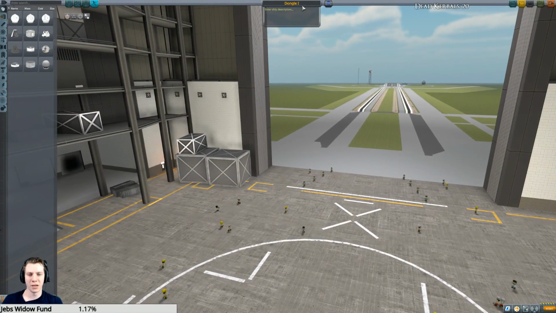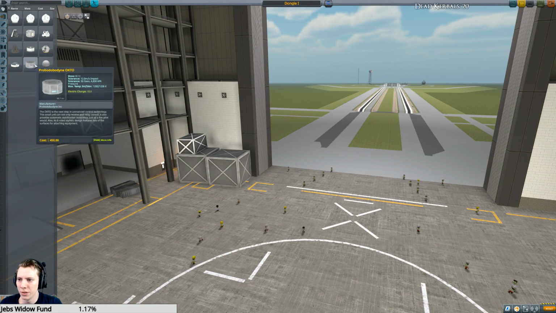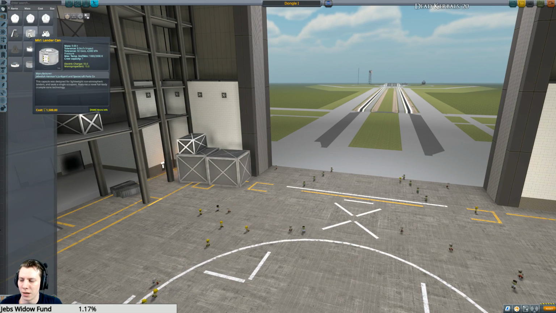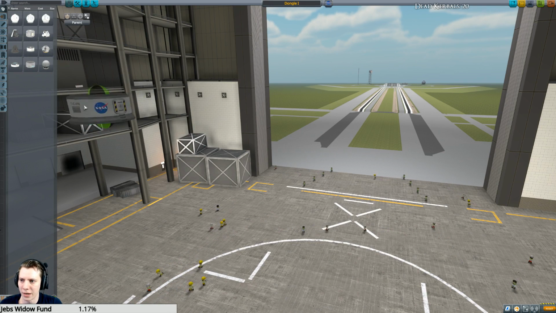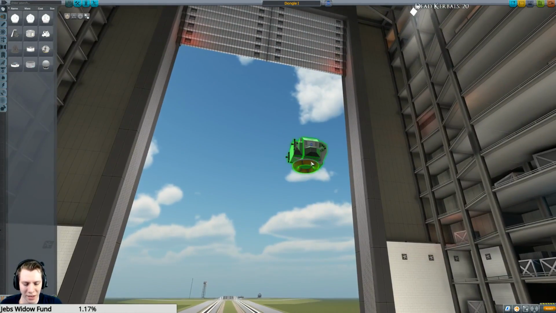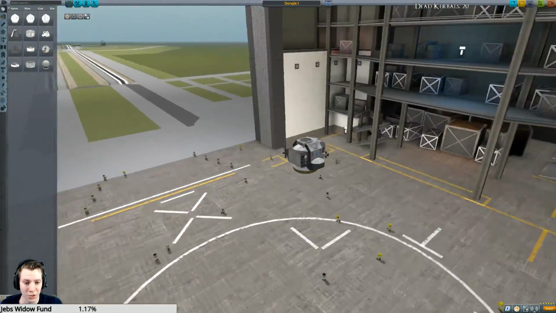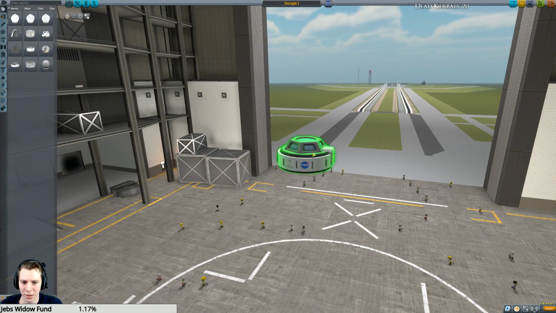We'll nickname this the... Oh, you know what? It's going to want me because this is a probe, so we need a probe. We just start with a probe core. So these are all manned. That's a lander can. Man, that's cool looking. This is the Mark II lander can. I've never used this before. Is that maybe an RCS tank? It's probably an RCS tank. It's got RCS thrusters on it. Yeah, it's got to be an RCS tank. A cupola. That thing's pretty cool looking.